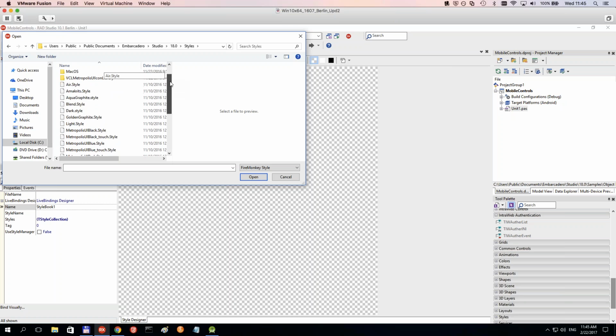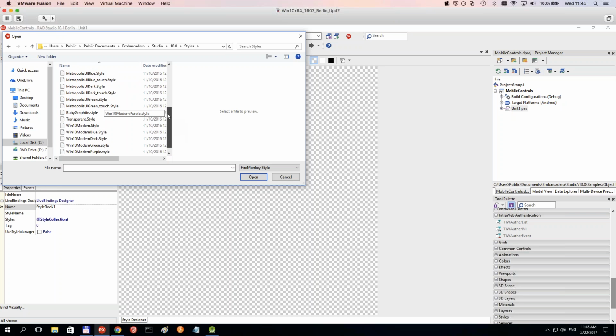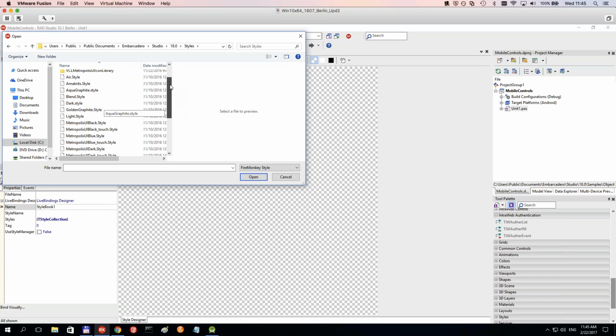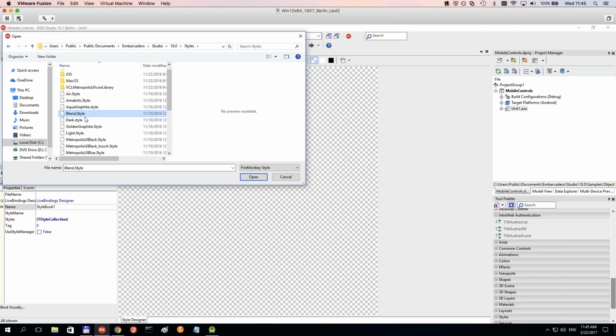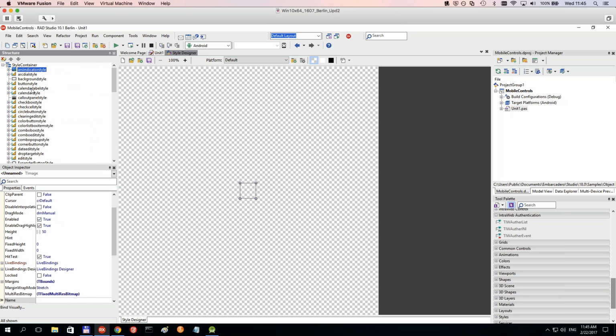So you can apply some custom styling, including styling for Windows 10 if you want to change your application to Windows 10. But I'm going to go for maybe some Blend style, for example. And inside of this, there is a style editor. You can quickly preview how different elements of the application are going to look.